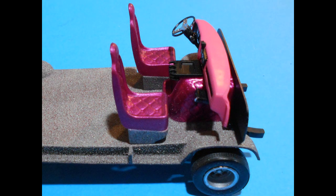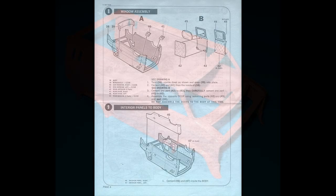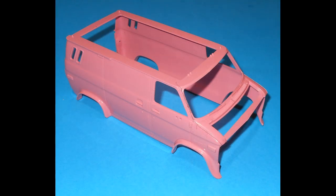I used some epoxy glue to glue the seat risers into place after scratching off a bit of that embossing powder, and attached the seats on top of those with some liquid cement. As you can see, she's coming together on the interior. The next step of the instructions has us working on the interior panels and some of the glass, so we'll work on those next. The body is involved in this, so we'll have to prep some of the body pieces before we can do that.